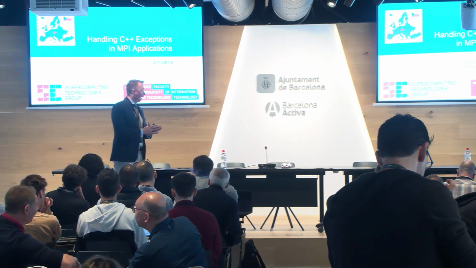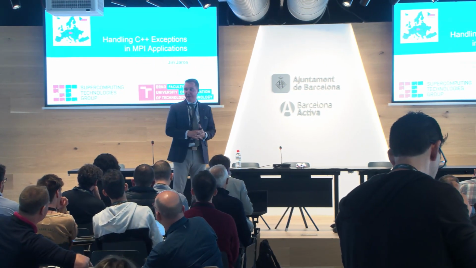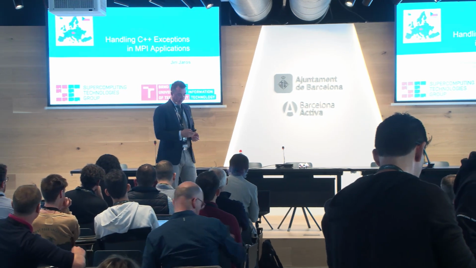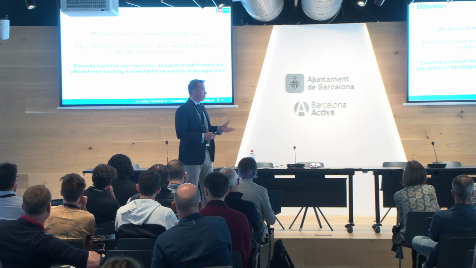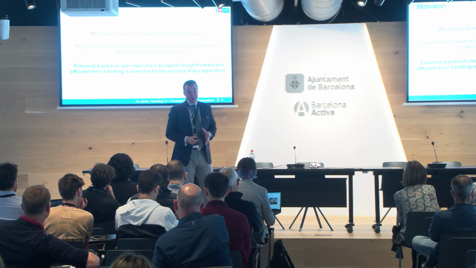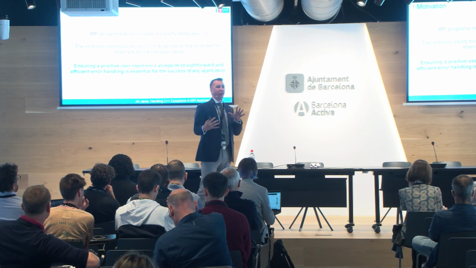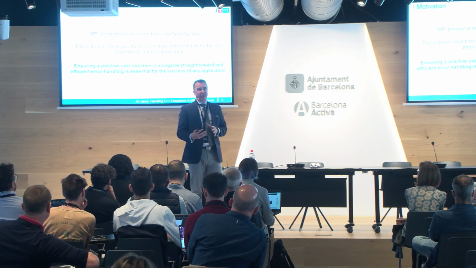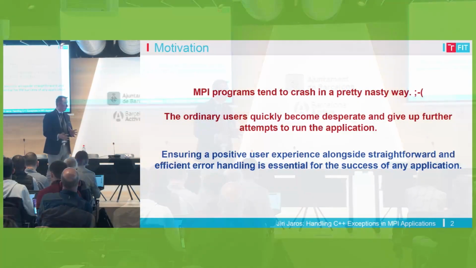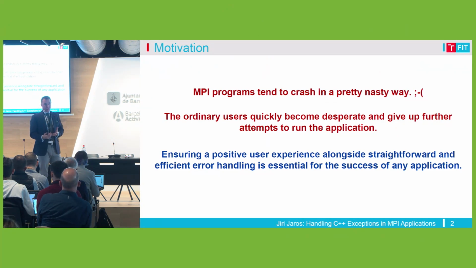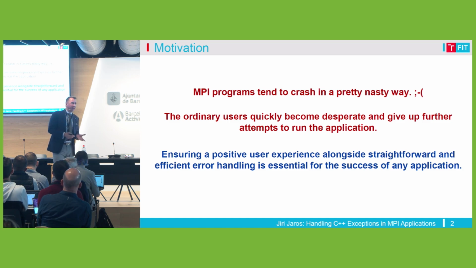It's rather practical because it's basically based on my experience with working and deploying MPI applications and the problems I encountered. Most MPI and distributed programs tend to crash in a pretty nasty way. You get a huge error log, and for developers, it might be difficult to find out where the problem is. For ordinary users, it might be really impossible to figure out what's wrong. And if you want a successful application, the error reporting and treatment must be done in a nice way for easy deployment and so on.